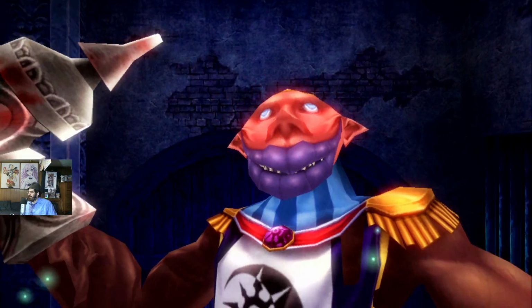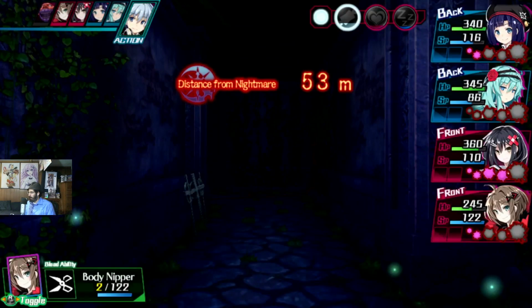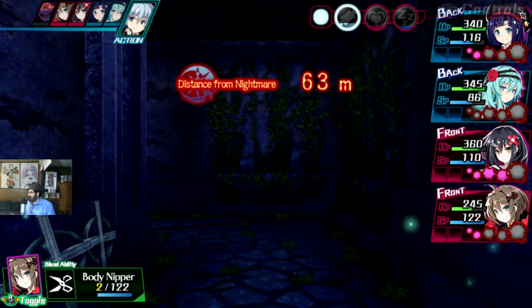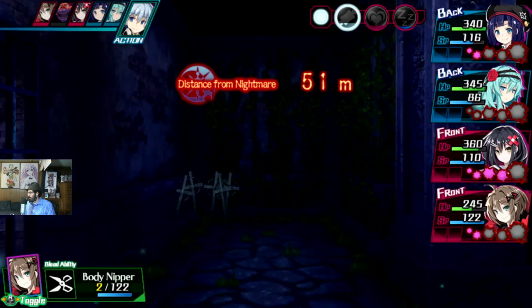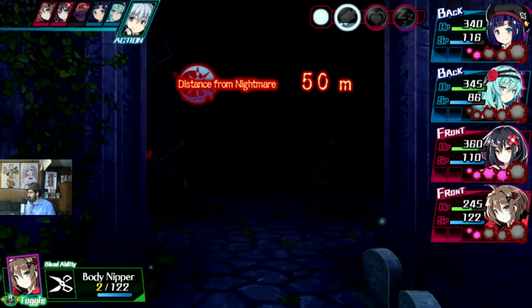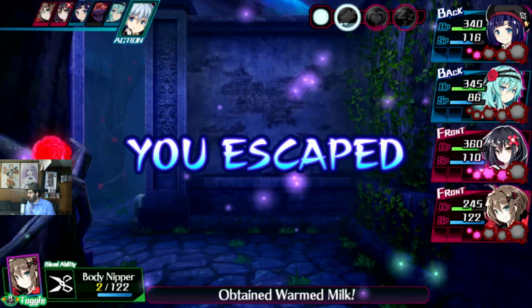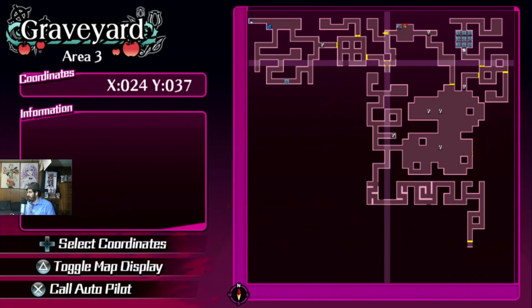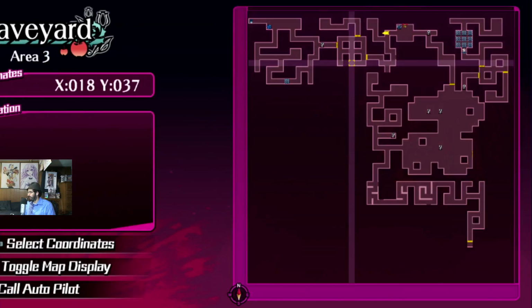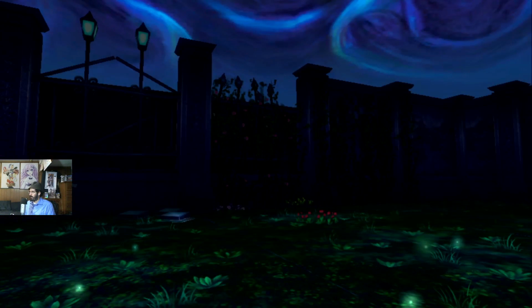Oh, great. Well, I was auto-moving, and I auto-moved into a nightmare. Ouch! Ow. That was close. Okay, so we auto-moved out of a nightmare. Okay, that's not good. Alright, let me finish auto-moving. Just a second. You won. Oh, we got a level up. It's level 15 for Snow White.